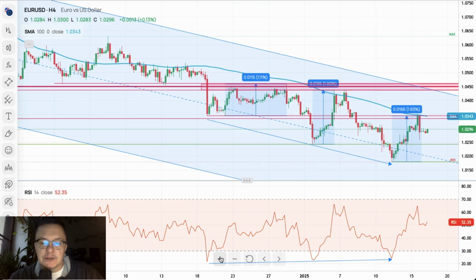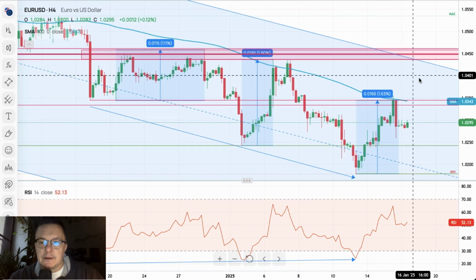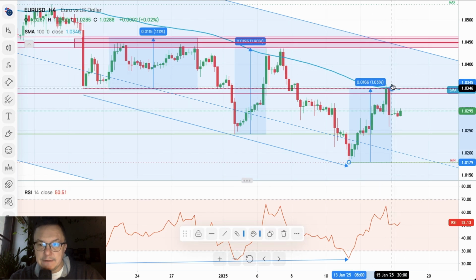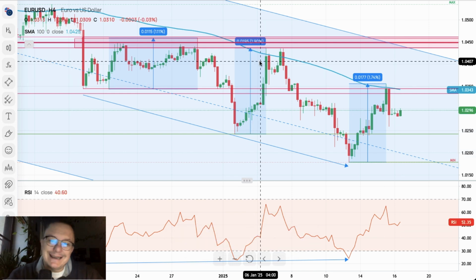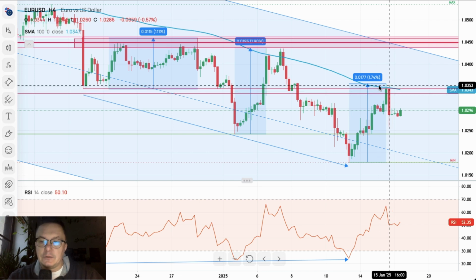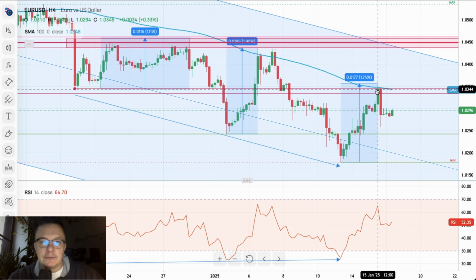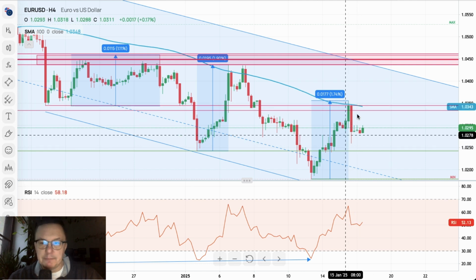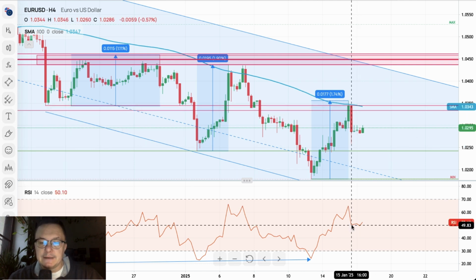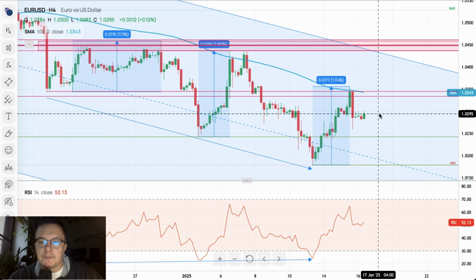Euro dollar, the same situation, despite the fact that we still have a bullish divergence. Even after the movement to the upside, we have a slightly higher correction. There you go, 1.74, and 1.90 was the last one. So again, quite similar corrections. However, after testing the 100 period moving average and the technical resistance at 1.0447, and even despite the fact that we've made a local high at 1.0355, a big bearish engulfing pattern happened here. RSI dropped down to the level of 50, and since then we've been consolidating in a very narrow zone.